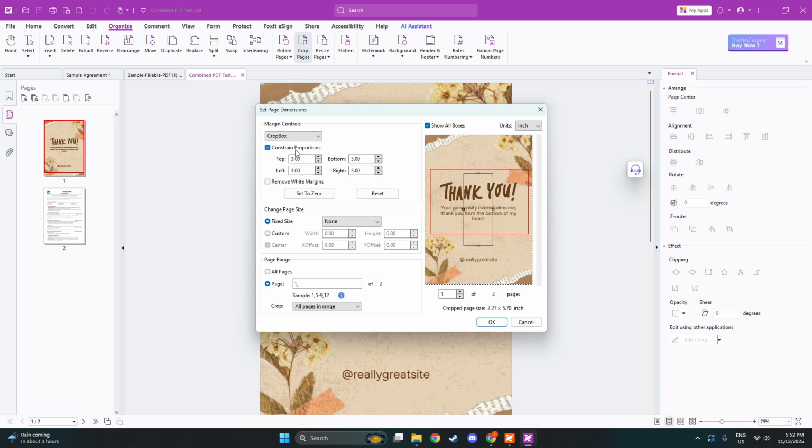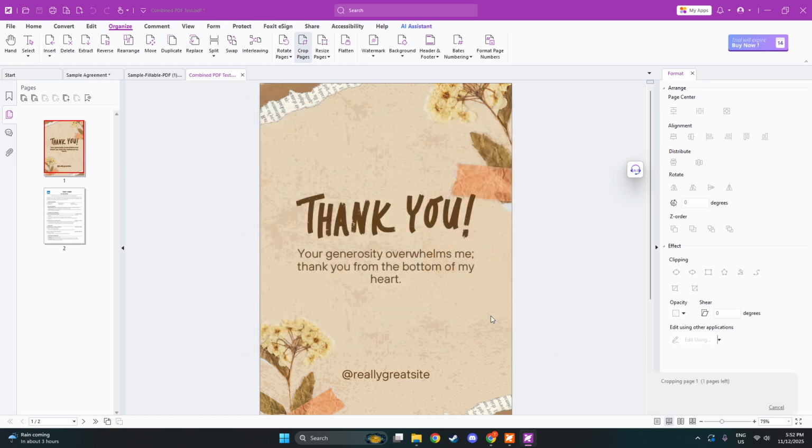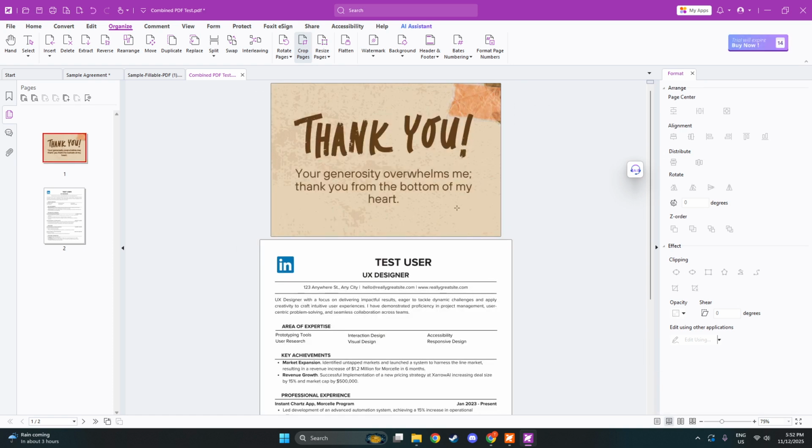After you have everything set just the way you want, it's time to proceed and confirm your changes. Simply click OK, and your PDF will be cropped according to your specifications. As a final step, don't forget to save your newly cropped document to ensure that your work is preserved. Choose Save to update your current file, or Save As if you're looking to keep an original, unaltered version as well.